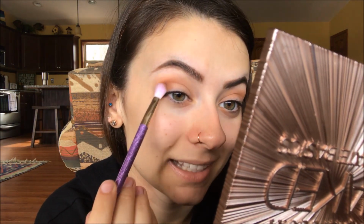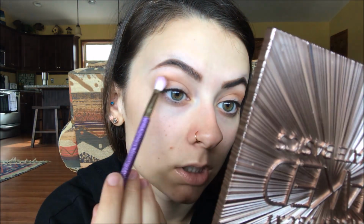Next, I'm going to deepen up the outer V with the shade. We're gonna go into Faith right here. Just deepen it up a little bit. I'm trying to build some of these colors. So I'm just gonna go right on the outside here. This brush is, ugh, I need 10 of these. I love this brush.